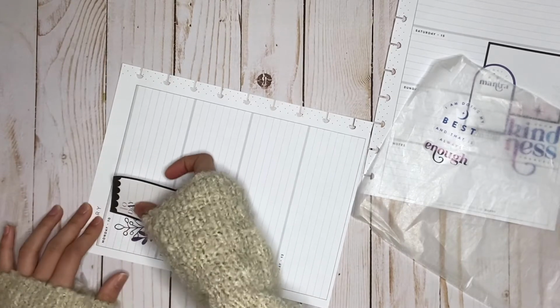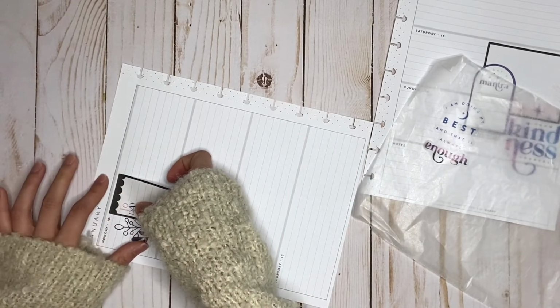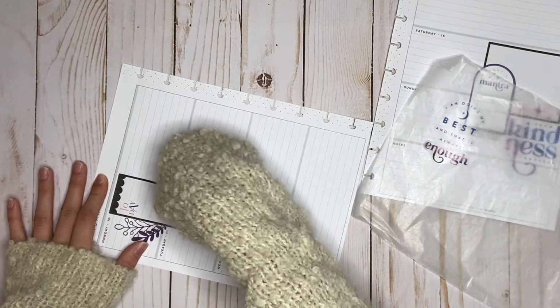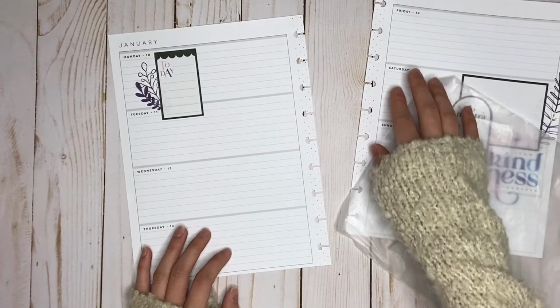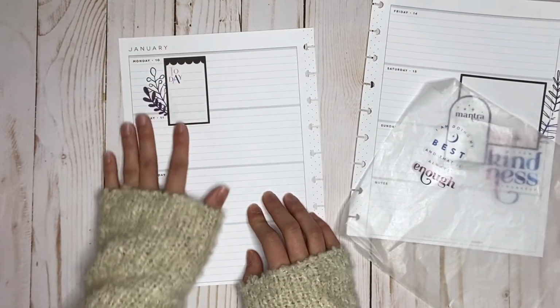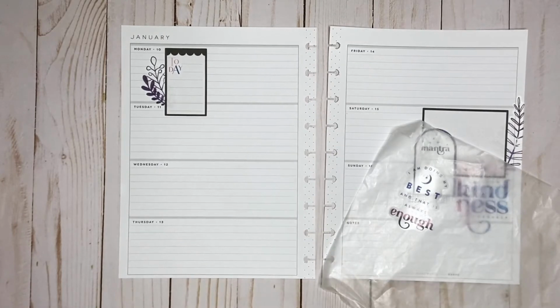Okay, this is not working. The one thing I like about making these clusters is that I don't have to keep lifting stickers up, but it's really difficult to put them down in one big cluster. Okay, so there's that, and then I'm going to add some washi.